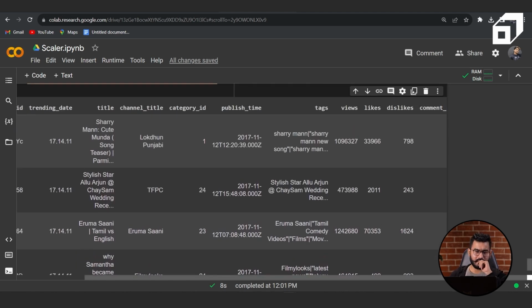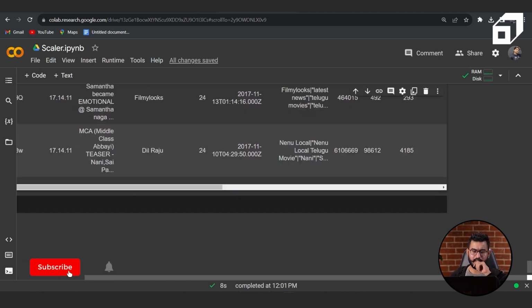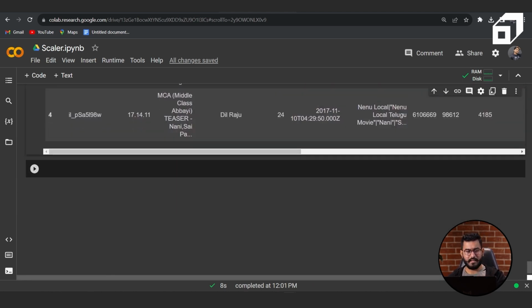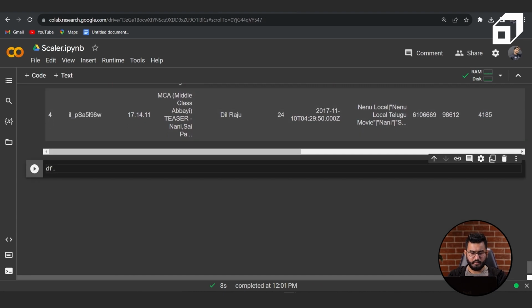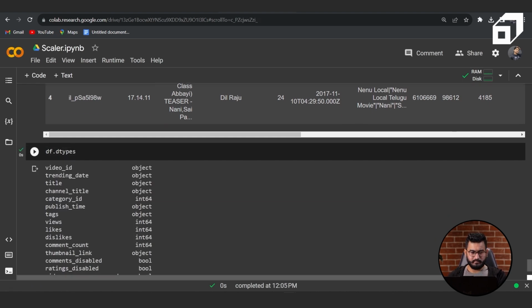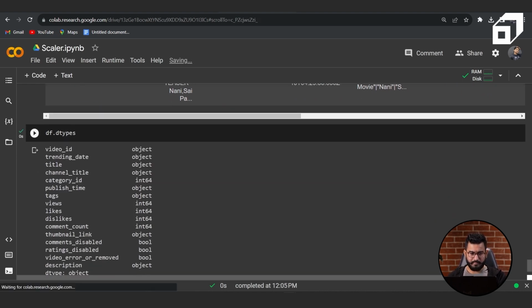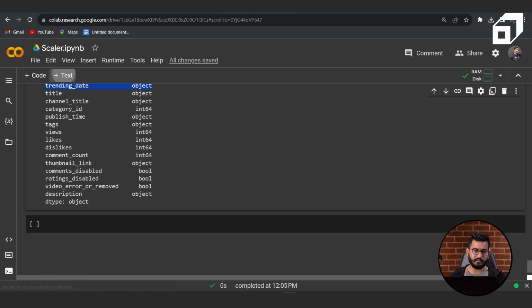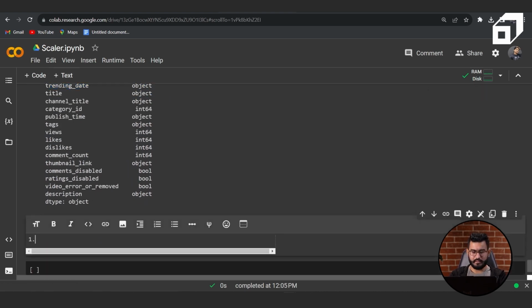Now the very first thing that we will do is to understand whether the data has all the columns in the correct data type or not. So let's quickly do df.dtypes. Now we have trending date as object. So the very first problem is the trending date column.